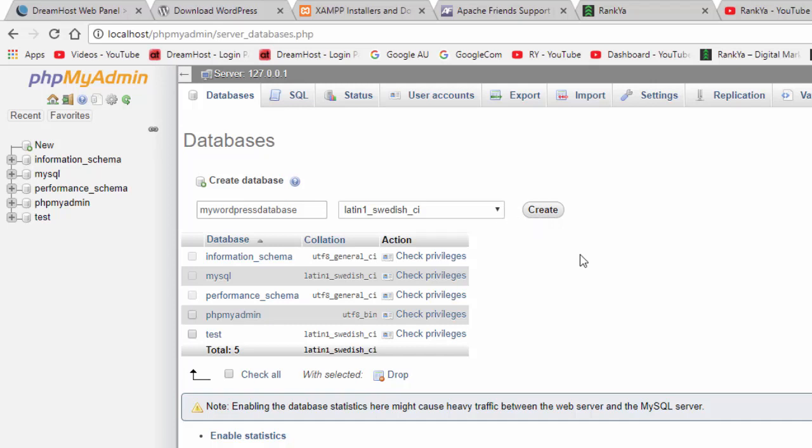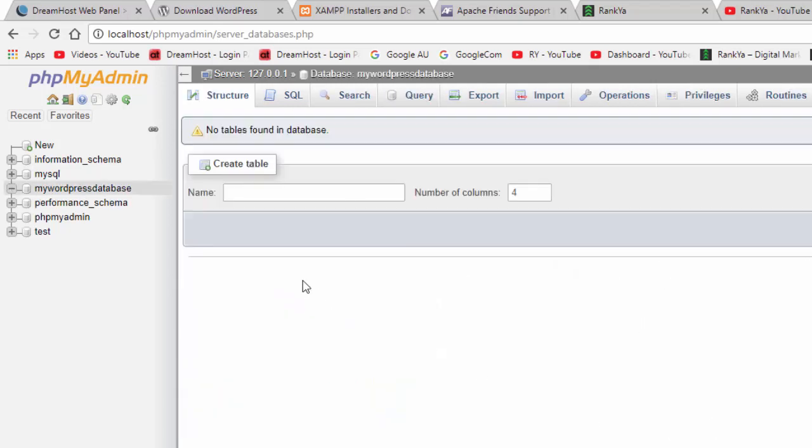You will only need to change this if you're going to create a website built on different languages such as perhaps Arabic, Chinese, Thai, whereby encodings are different, as in character sets are different. But default is always good enough, right? So let's create our database. On the left-hand side, you can see we've just got a database. Now we can install WordPress into that database.